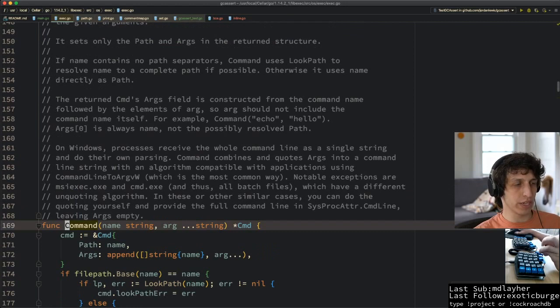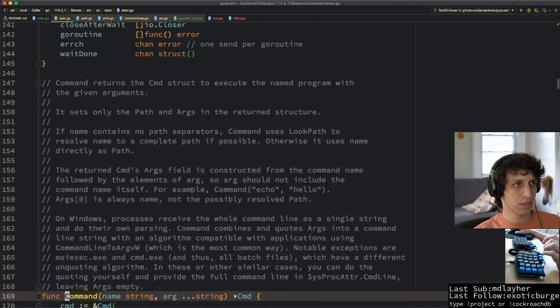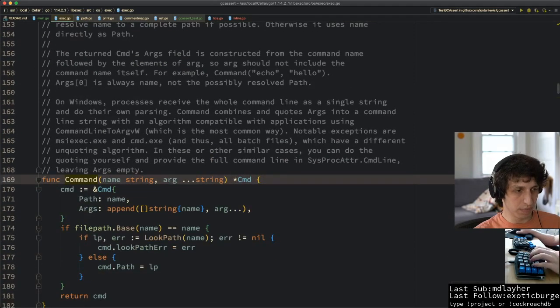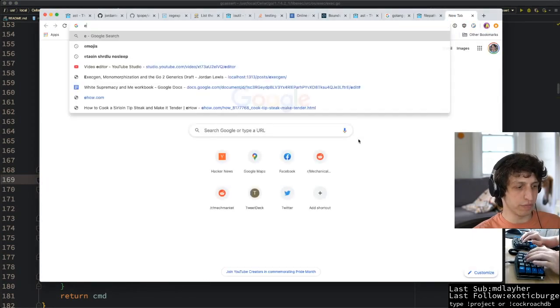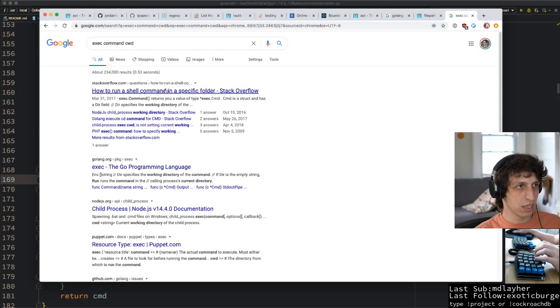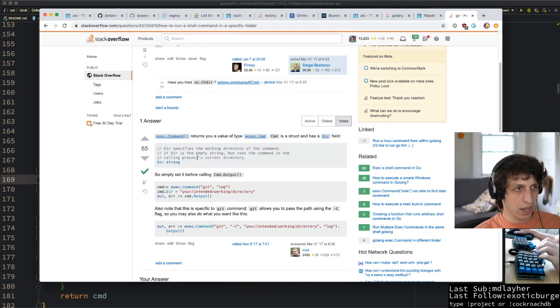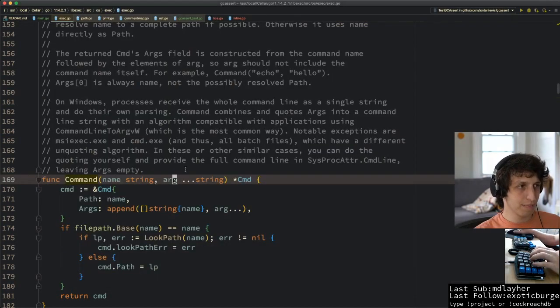How do I set the working directory of exec.command? That sort of seems like the issue. I guess we could look up the documentation for it. Exec command cwd. Oh, I can just set it. Okay. Man, that was silly.